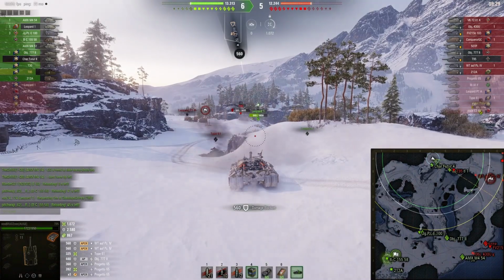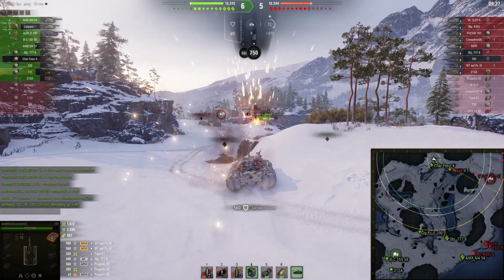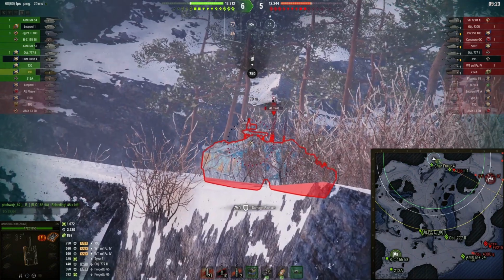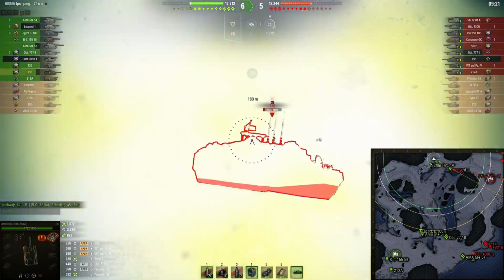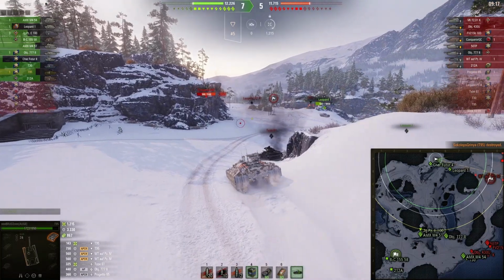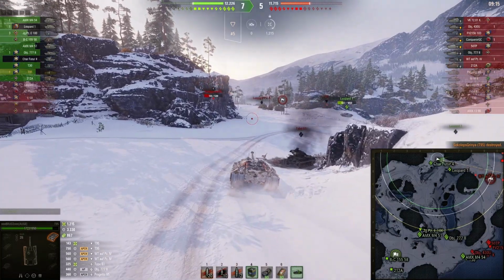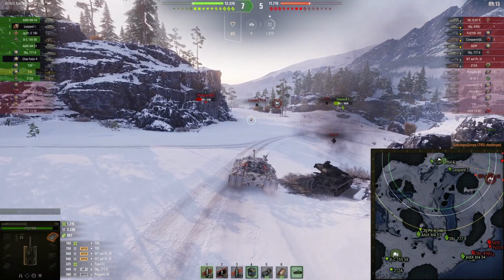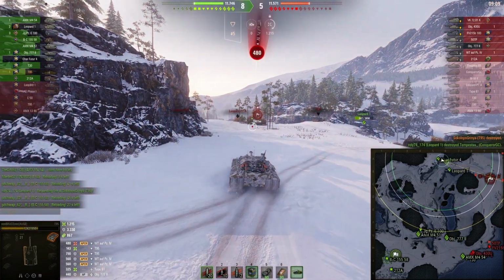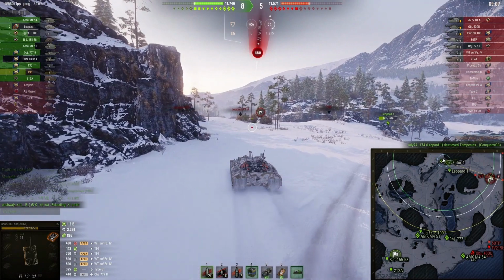Let me see. Okay, we need to wiggle it around. This is always a good tip. If you have a tank like the T95, which has in general perfect armor, but which has some weak spots, you should wiggle around in order to decrease the chance for your opponents to hit your weak spots. So let's now advance 8 to 5, which is fine, and now we need to advance.